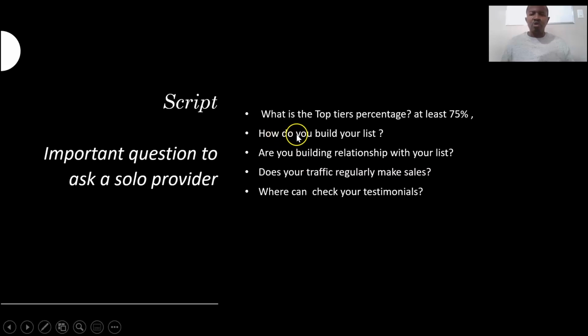And you want also to ask him how he built his email list. It's important because you don't want, for example, the solo ad provider to tell you that he's only building his list with solo ads as well. This is not good, because think about that. People using solo ads always send a lot of offers to the list, so they are receiving a lot of emails, right?